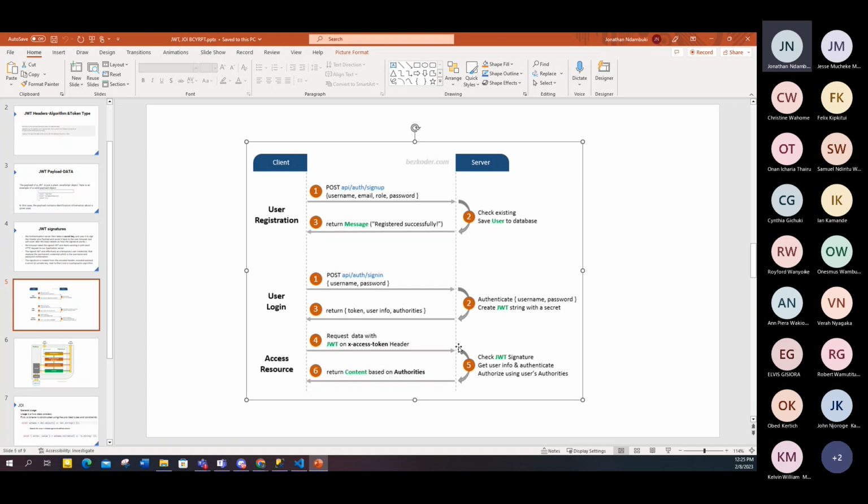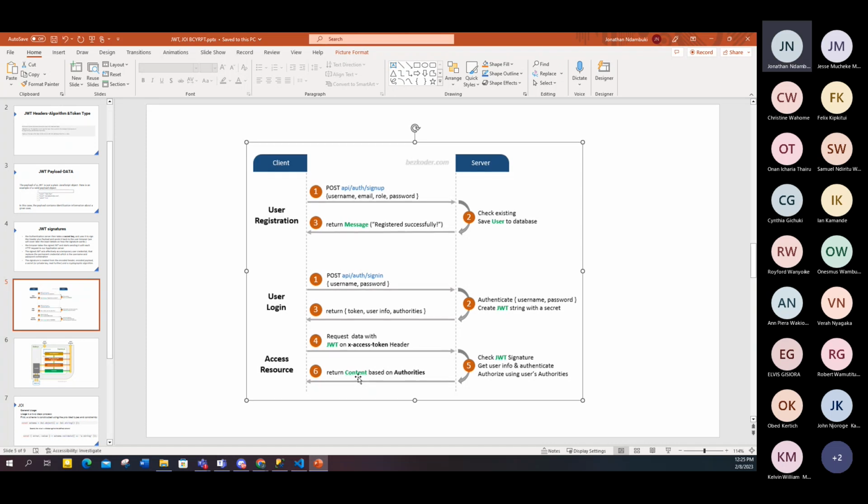Behind the scenes, this is part of the middleware: it's going to check the JWT signature, get user information and authenticate. It will also authorize the user using user authorities, if you have some privileges like an admin user. Lastly, it will return content based on authorities. This is the process by which your front end and back end will most likely be interacting.